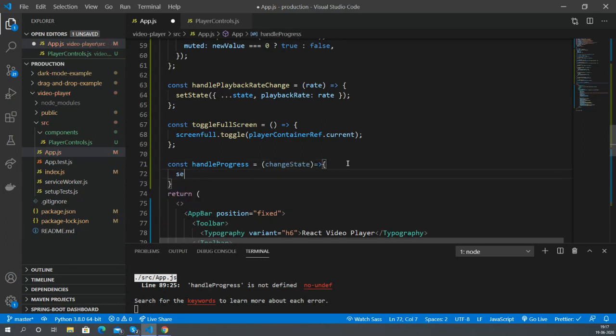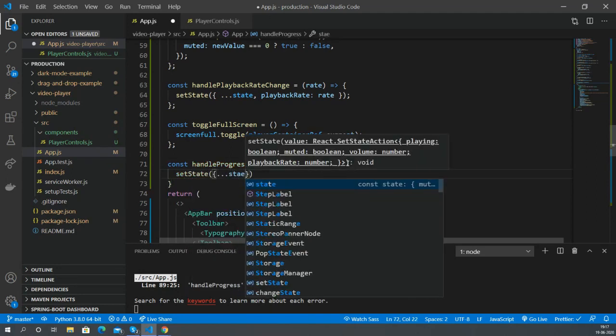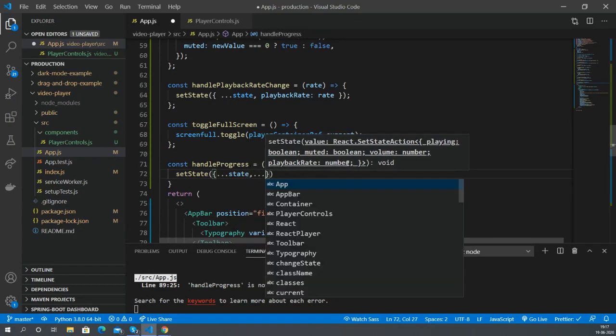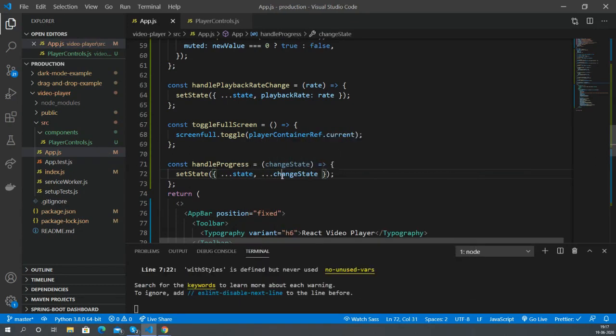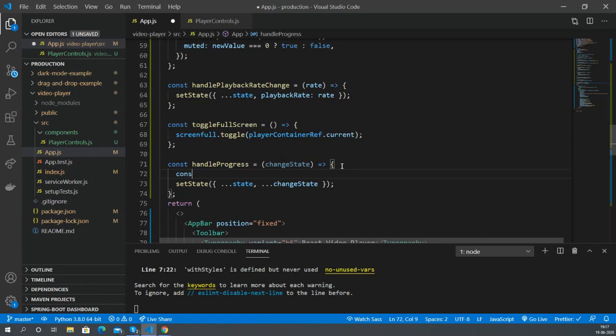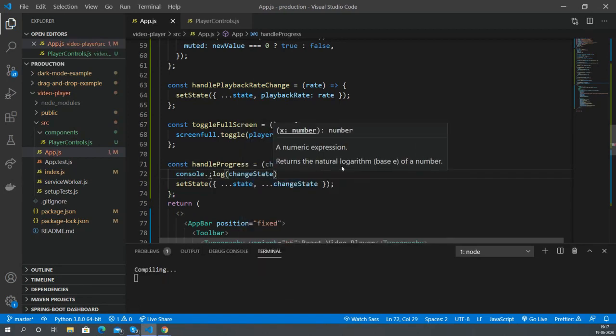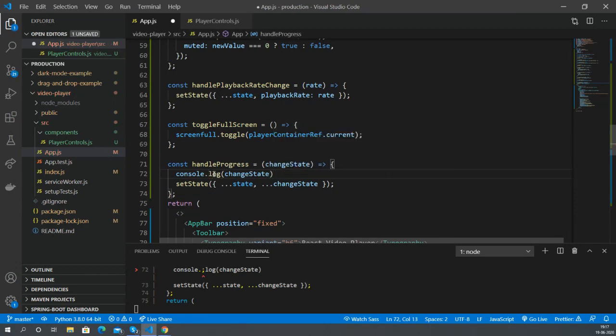Change state is the state that changes when the time increases in the player. So we can set the state, and we'll spread out the state as well as change state, because some of the states in this player are altered when the on progress function happens. We can console log the change state to identify that.